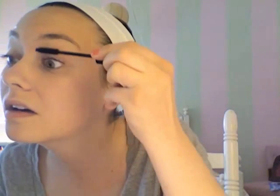And then once I have my eyeliner, mascara is the same way. Sometimes I skip it, especially if I think I'm going to be jumping in the pool, because even the best waterproof mascara doesn't fare well in chlorine. So this is the Bobbi Brown Everything, which I've been using for years and I love. But if I think I'm going to be sweating or something where my mascara might run, I go back to that Maybelline with the pink and the green top, from middle school that everyone used. I just do a few swipes. Make sure that they're even, because sometimes I'm not very good at this. Okay.